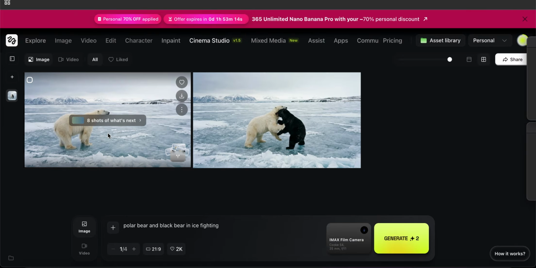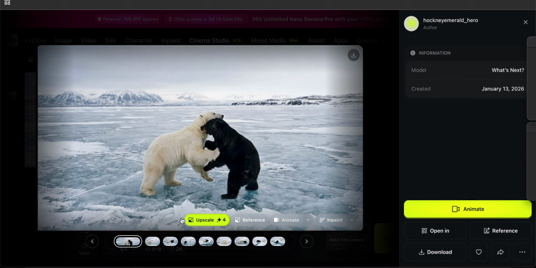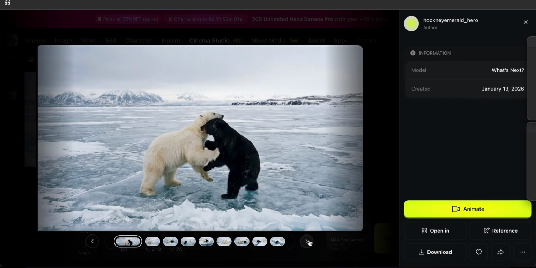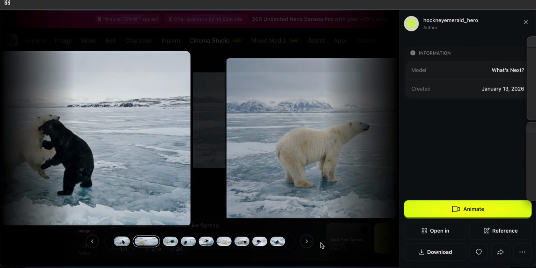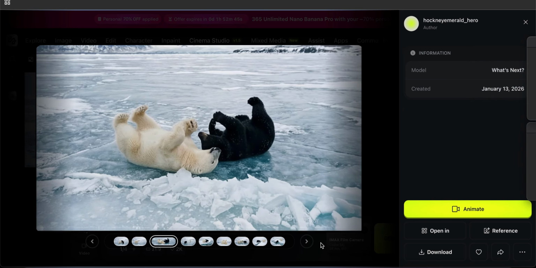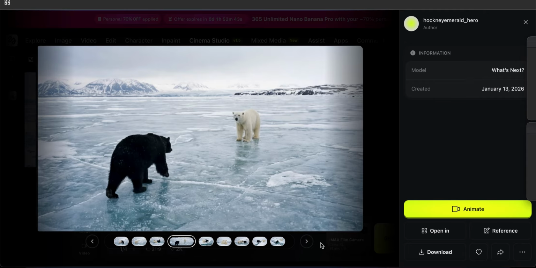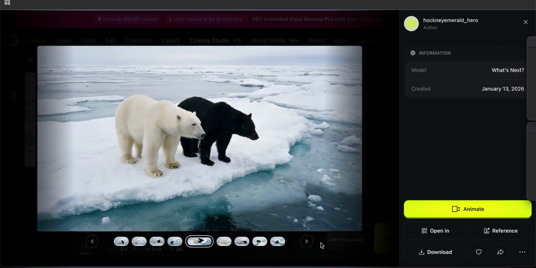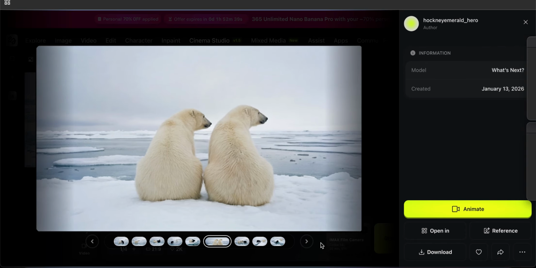So you saw already here that I will click on this one. This is the first shot that we have already in the picture, and then what should be the next one, this one, then this one, then this one, then this one.